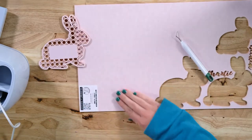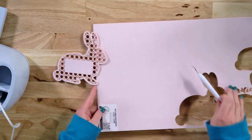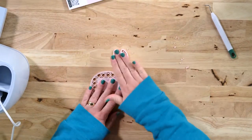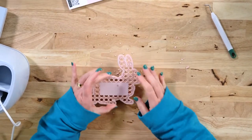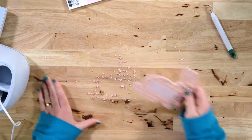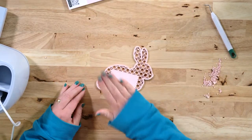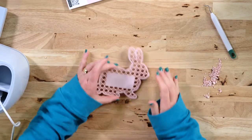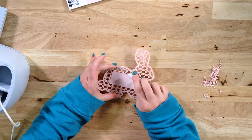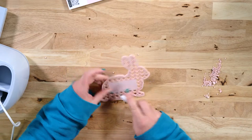So I discovered that I could just lay it on a flat surface and pop it like this, and the pieces would come out. It's very satisfying as well. Look at all those pieces. And then I'm going to do it one more time because I think there's just a couple more in there. It's smarter, not harder, guys. Honestly, it always baffles me that the Glowforge can even cut pieces that teeny tiny with that itty bitty laser. It's just nuts to me.